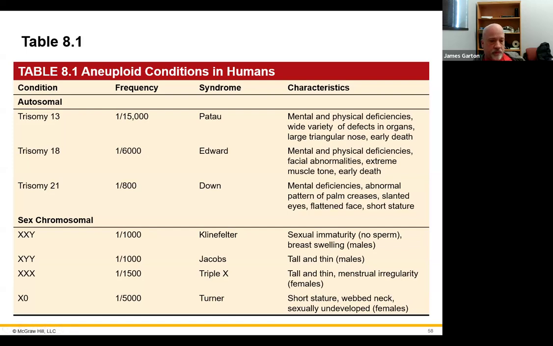And the abnormalities in chromosome number tend to be caused because the gametes themselves don't express their own genes. They are basically nursed by surrounding cells that are almost certainly going to be euploid. And so the gametes that are made can have abnormal chromosome number and contribute abnormal chromosome number to the zygote.